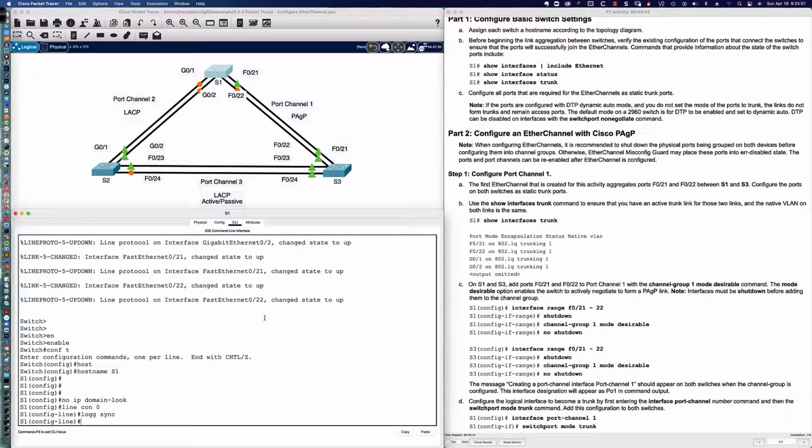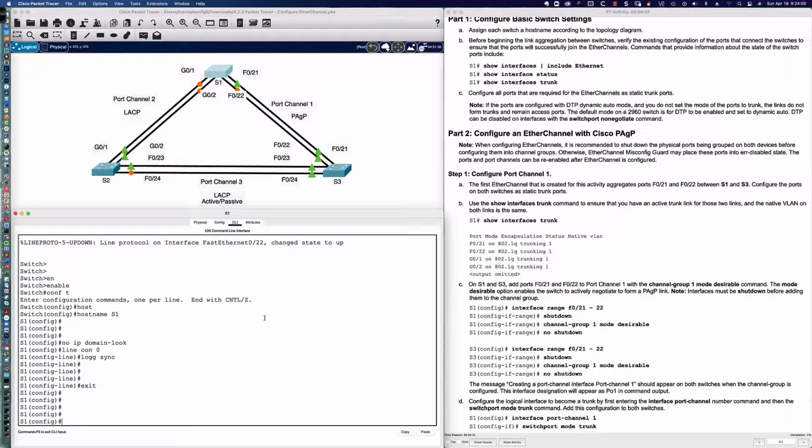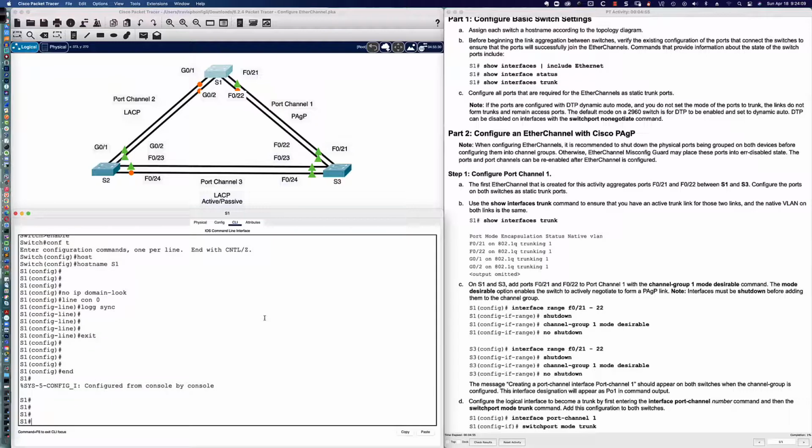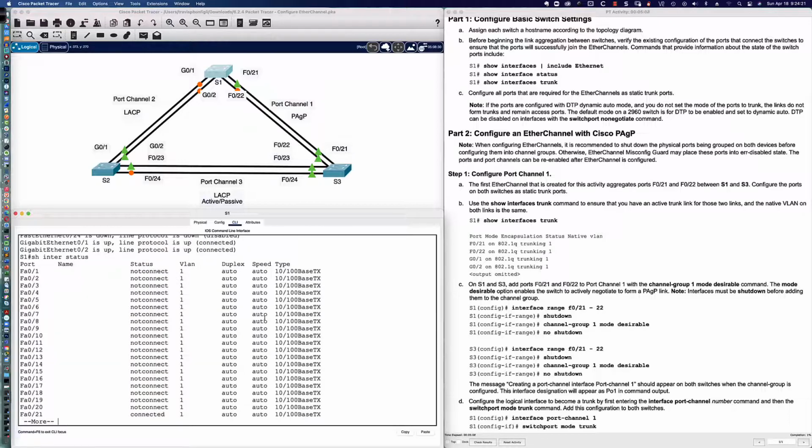I'm going to do these same 3 things on all of my switches. So here we are, and let's go ahead. They look like they want us to be in privilege exec. Let me say show interfaces | include Ethernet. And this is going to show me the interfaces that are on this device and what their current status is. I can say show interface status as well, where if there was a description, you would see that under the name column.